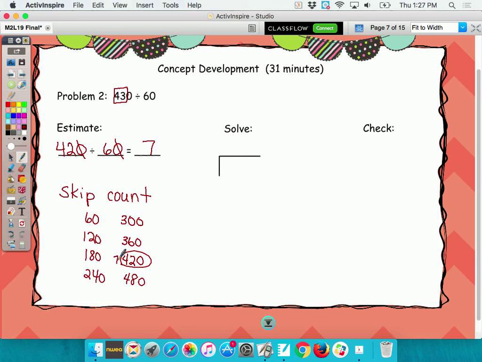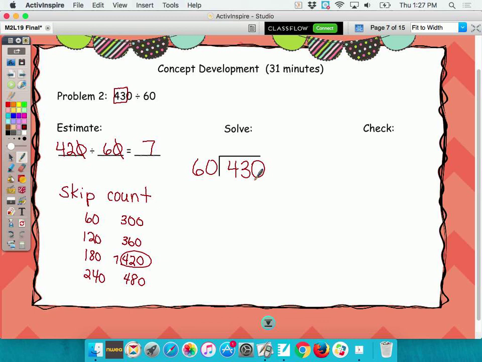The second question I'm going to ask you tomorrow when you walk in is, where does the divisor go on this doghouse division sign? Outside of the doghouse. Okay, so what's my divisor? 60. Okay, so 430 divided by 60 is written like that. And you just pretty much have to memorize it. Now here are some questions you're going to ask yourself.